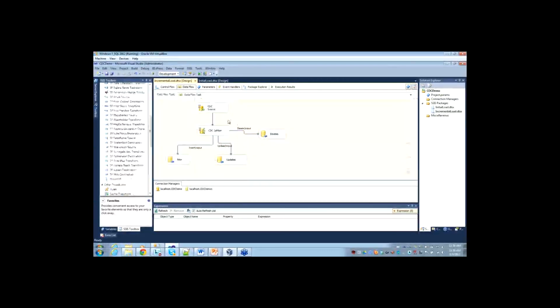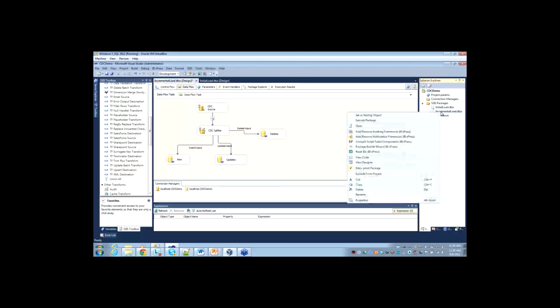So I want to go into the data flow here, and let me add a data viewer. So I'm going to add a data viewer. Again, look at that. That's one of my other favorite. Whoa, that's not what I wanted. There we go. It's one of my other favorite features of 2012 to add a data viewer. It's just right there, enable data viewer, and it gives it to me. So much better than 2008. All right, so I'm enabling a data viewer here so we can take a look at the data after it hits that CDC source. You can see what information we end up with here.